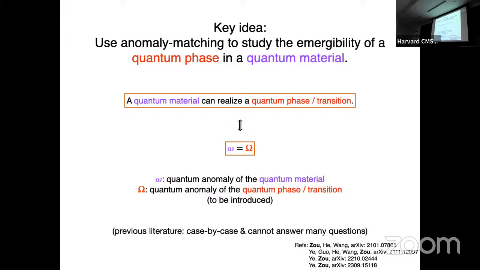So condition, you mean a gapless state? It may be either a transition, I mean a gapless state with one or more relevant perturbation. But phase, I mean the phase. So your logical gapless state. I do. Many of the examples will be gapless. I think the way to say it is that the lowercase omega is more like a UV theory on the lattice, and the capital omega is the IR theory.